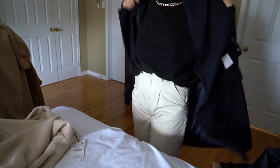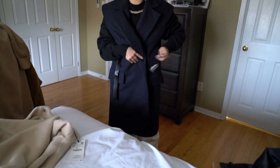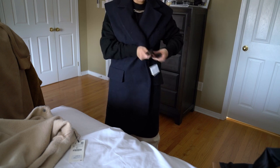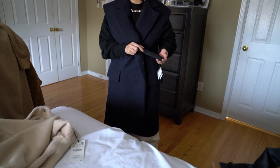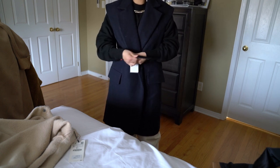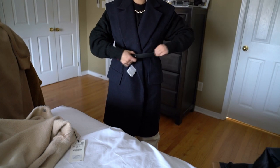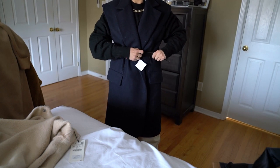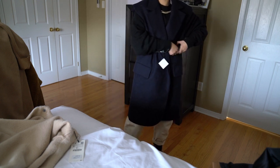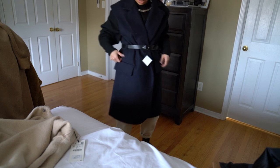Okay, and this one I actually really like. And this one, I do see it on the website quite often. I would think this is a nice one to be wearing with a nice cute skirt. Something like that. And then it comes with a belt. It's a wool vest. Again, vests are always tricky because when are you going to wear these? How often? You can wear them throughout the year. It's not a real leather belt, but it's a belt. You can obviously pair it with any other belts you have.